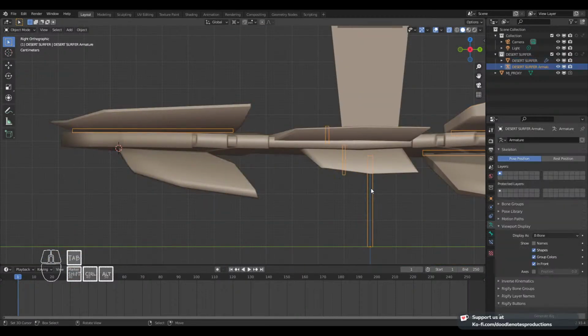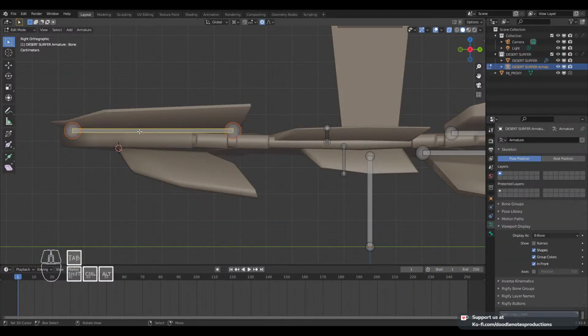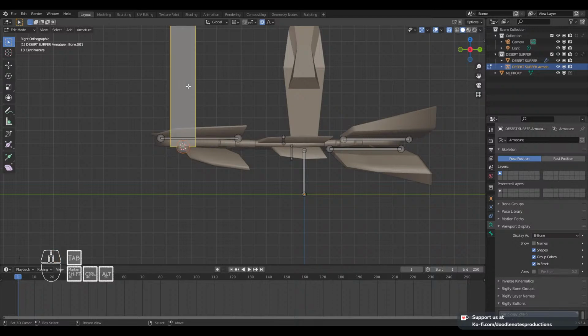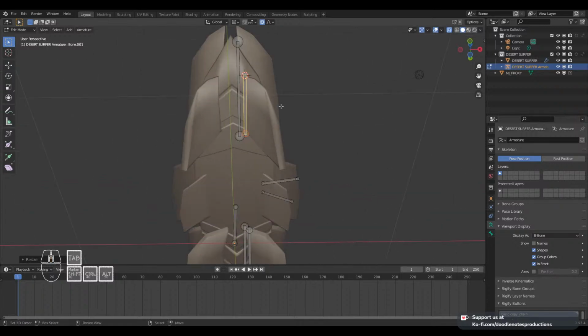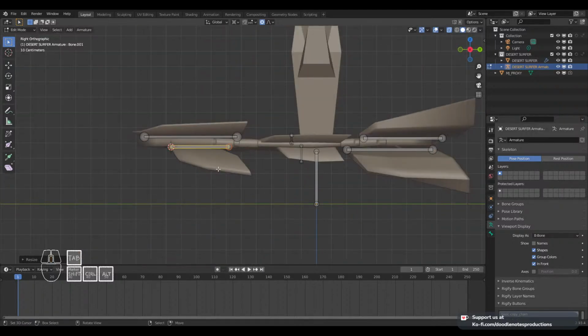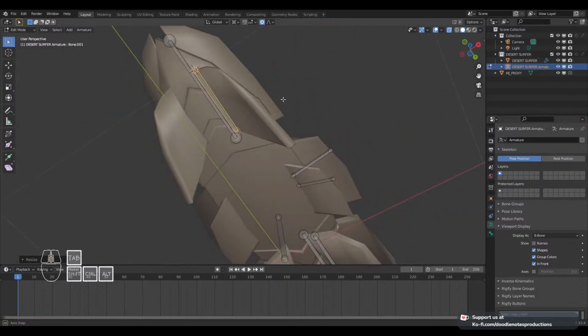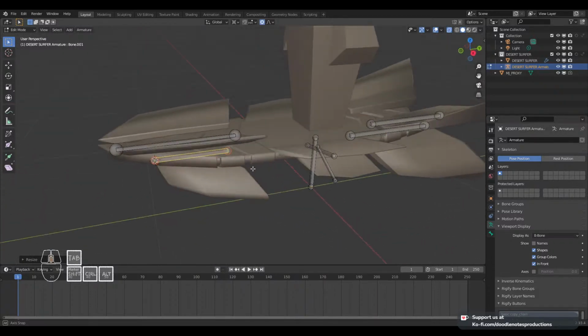I am rigging the desert surfer. If you just came in, I am rigging this desert surfer, which will be the main thing that I'll be using for the render desert episode, Doodle Log 006. And it's hopefully going to be great. But yeah, there we go. Kind of looks nice. I mean, not yet, but it will be.